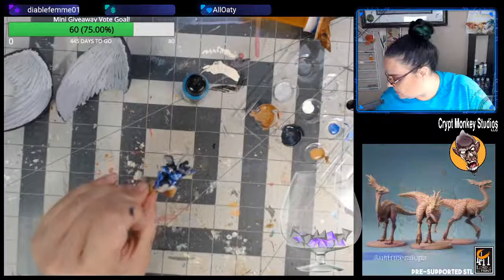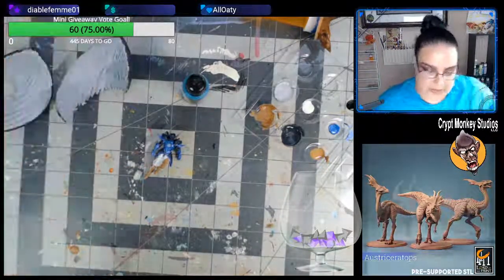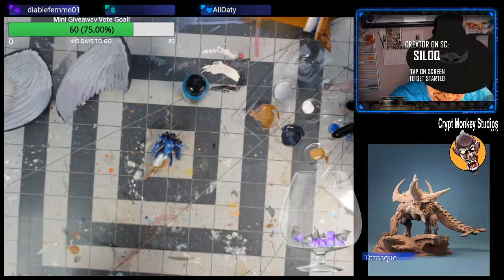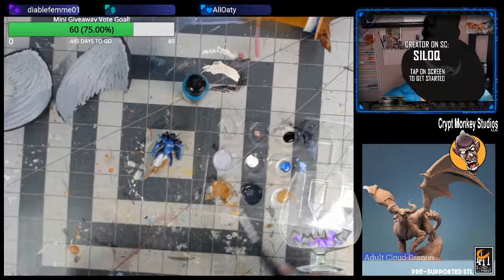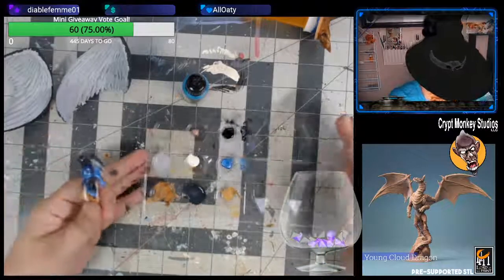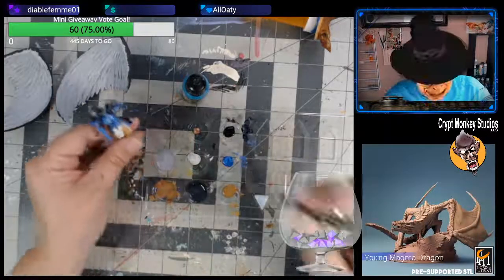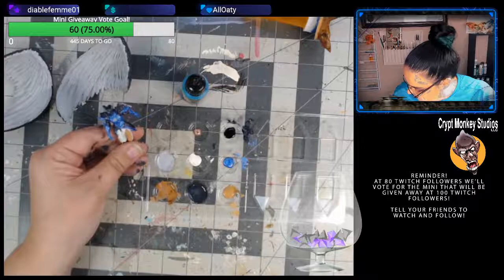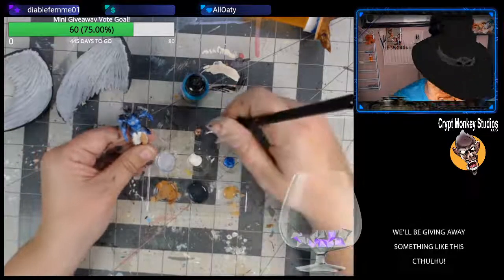I am going to put the gold on his horns. Technically, it's evil chrome. It's funny because I'm doing really good with keeping my palette organized with this bigger one, but I don't know why I'm using that. Oh, well, because it's for his horns, it'll work. But we haven't really used all that many different colors.